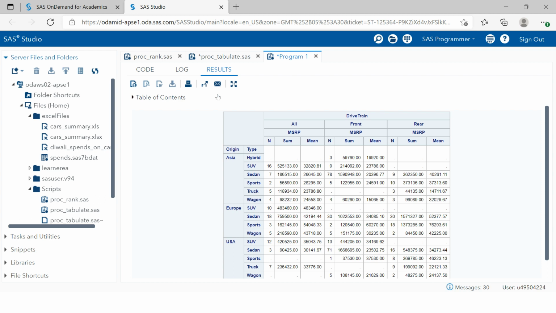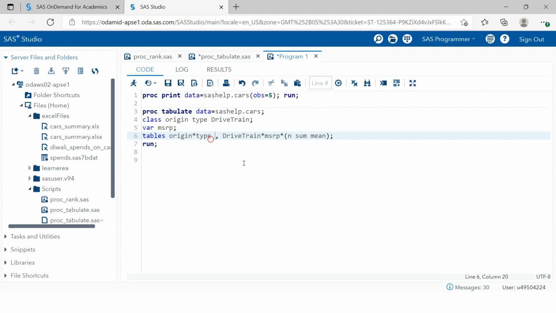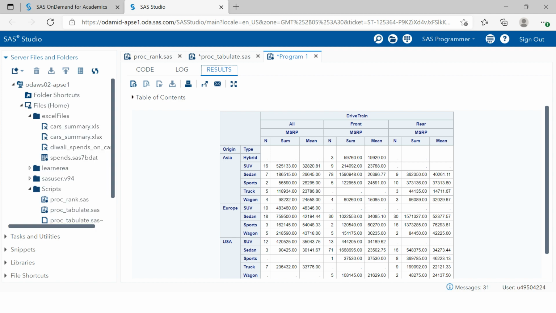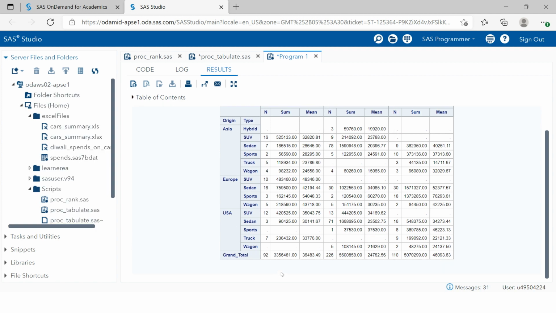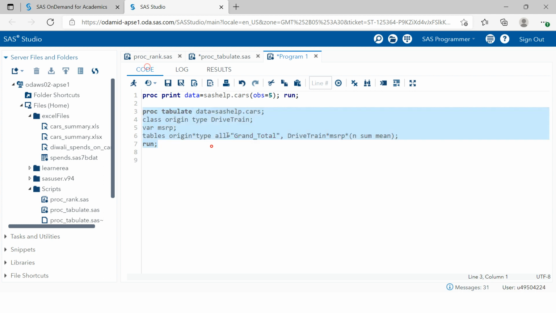So this is how you can utilize this. Now we also want to see the grand total, and let's see how that is going to behave. I don't know actually, right? So let me just show it to you. Yeah, here you see that grand total. This is the total of count, then grand total of sum, then grand total of mean, etc. So this is how you can use grand total at this level.